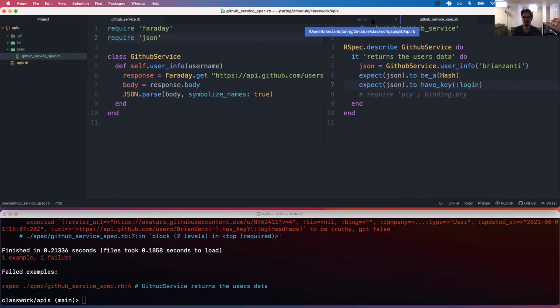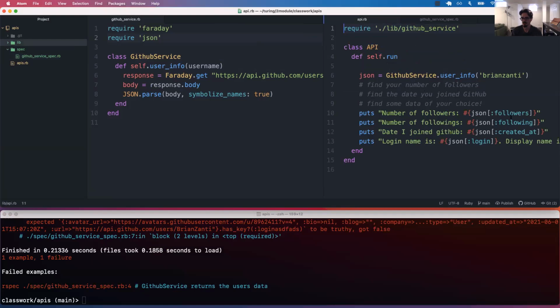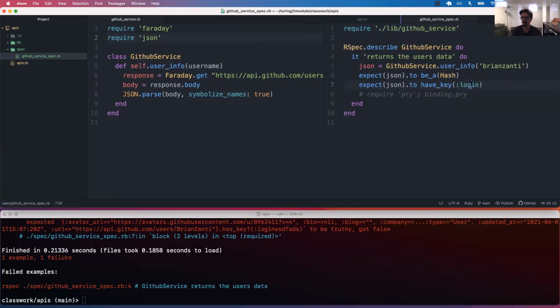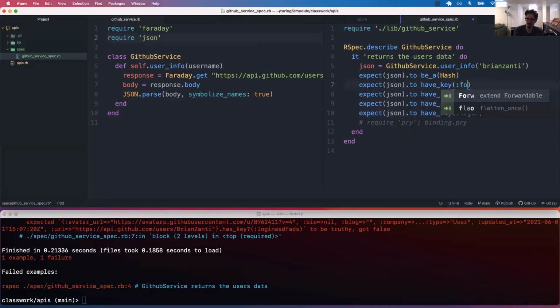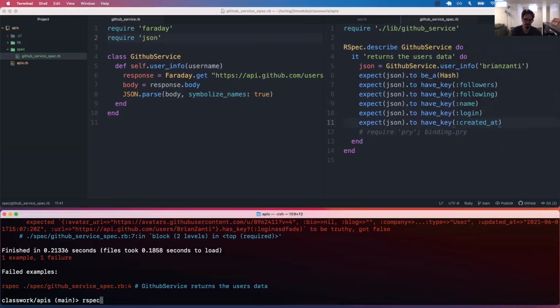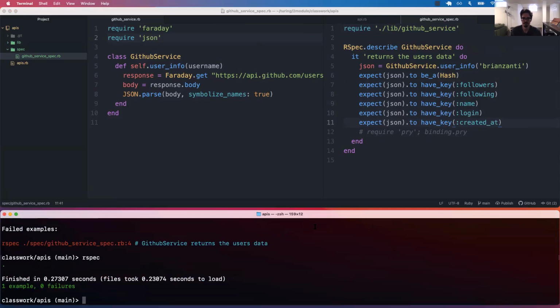So then I would just say all the things that I need, which if I go back over here, I'm looking at followers, following, created at, login. So I'll just do all those. Followers, following, login, name, and then I think created at was the other one. And there we go.